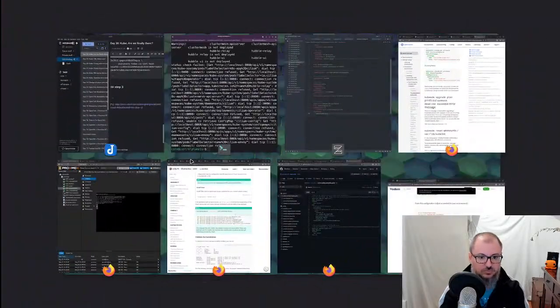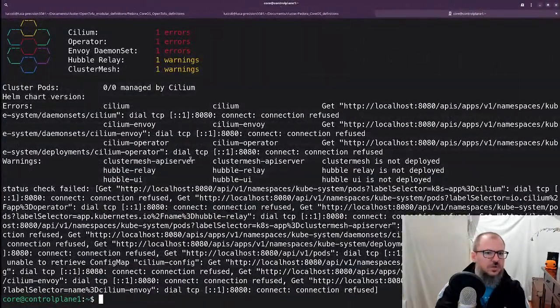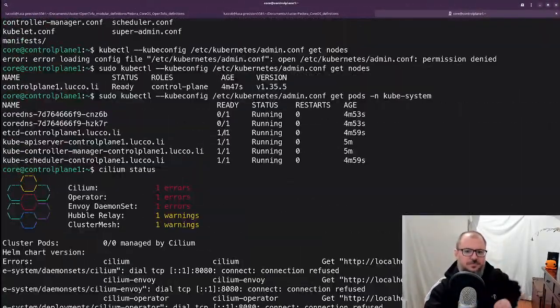Wow. Okay. So Kubernetes is ready. Nope. But it is normal because I don't have the Kube proxy installed, as far as I understood.